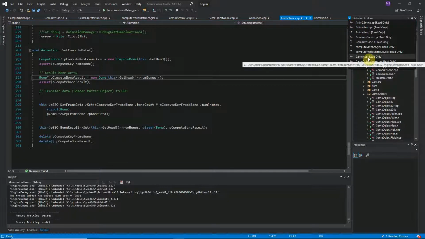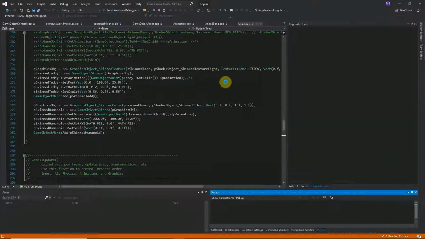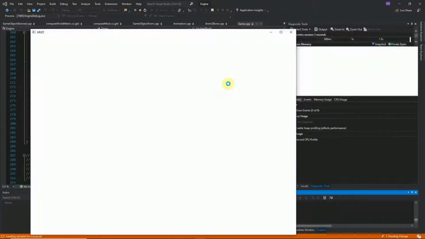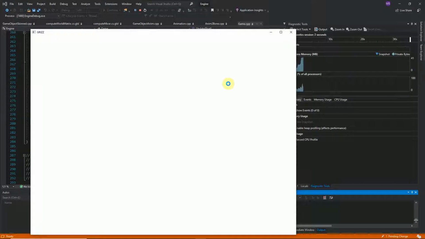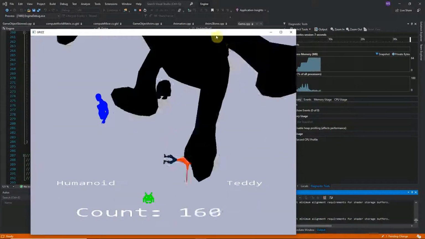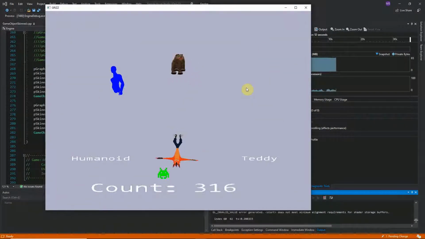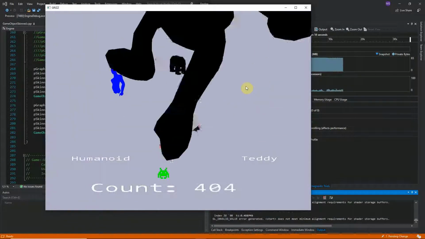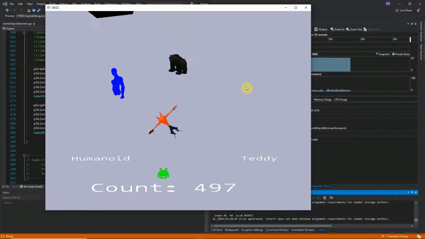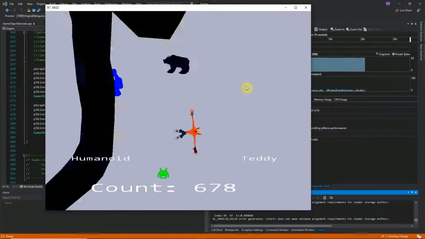Get this started here. Go ahead and run it, just so we can see. Unfortunately, I wasn't able to fully finish this. Really didn't get as far as I would have liked, but as you can see, the bear is kind of going crazy. This is happening just because certain values are not getting sent over properly, and it didn't get done properly.